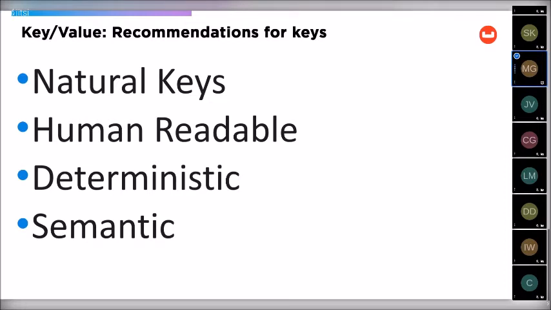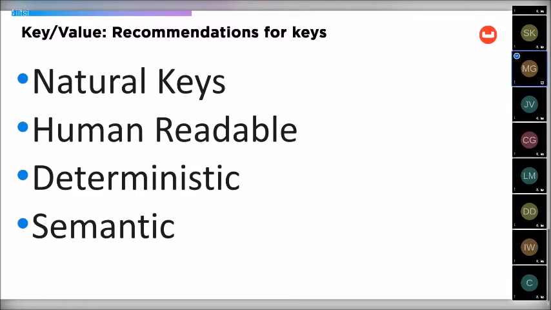The other thing you can do is make them human readable. So instead of just a GUID, or just an integer, make them something like, this is product 1, or this is product 555, so that I can see at a glance what this key is referring to. Make them deterministic, and I'm going to tell you what I mean by that on the next slide. But some way, a key that maybe you can construct the same way every time, so you can easily access it without having to go through any indexes or any other ways of retrieval. If you do all these things, your keys will be semantic, they'll be meaningful, and they won't just be a series of random characters that really don't have any meaning on their own.